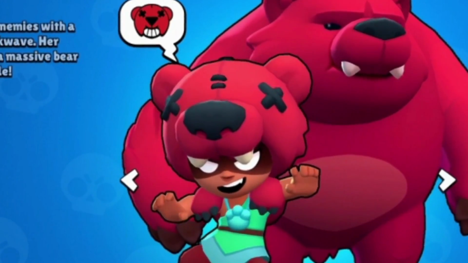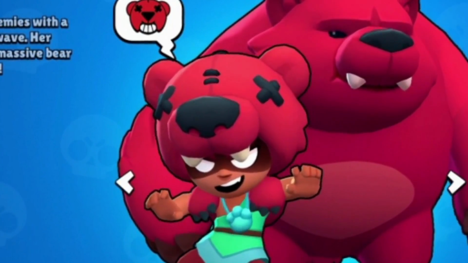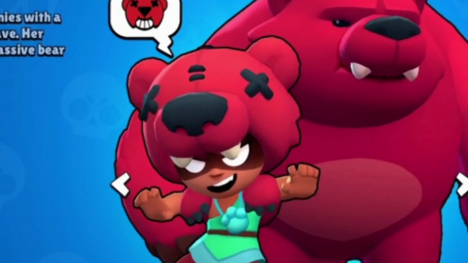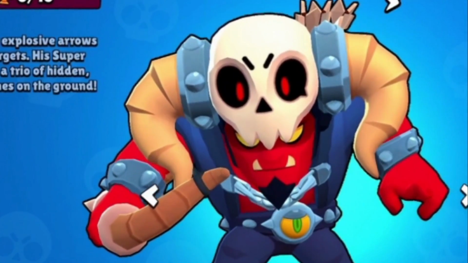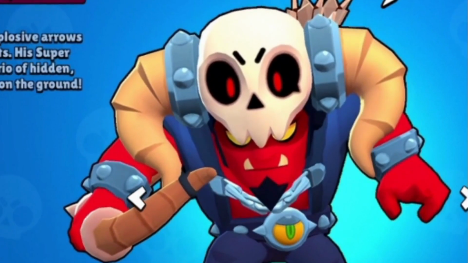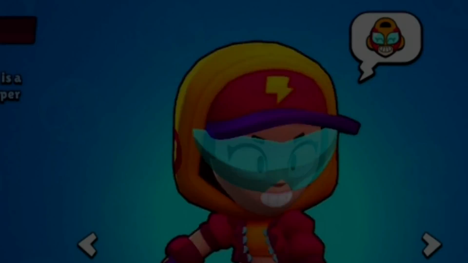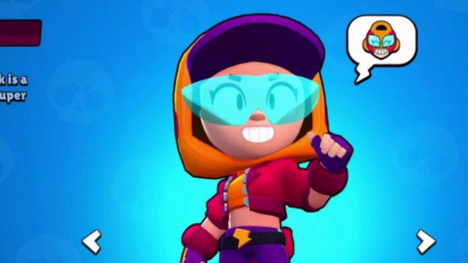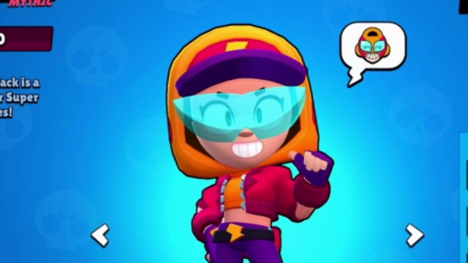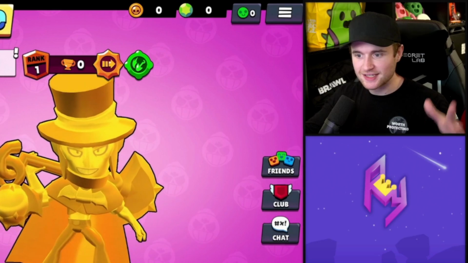Nita got a really good buff too, increased main attack reload speed by 12%, as well as Bruce is now allowed to move and attack while casting Bear Paws, which is the gadget. Bo got a well-needed nerf here too. Tripwire now has a 1.5 second delay after activation before the mines explode. The mines still remain invisible after being triggered by Tripwire. And the final change is to Max, and that is decreased Run and Gun efficiency by 50%, which is quite the hefty nerf.